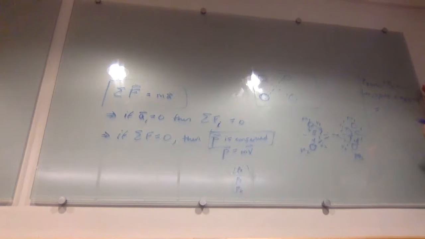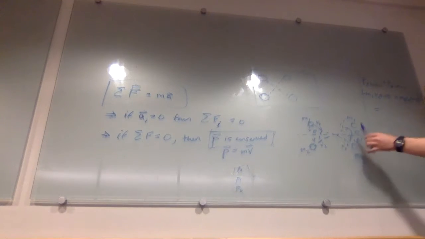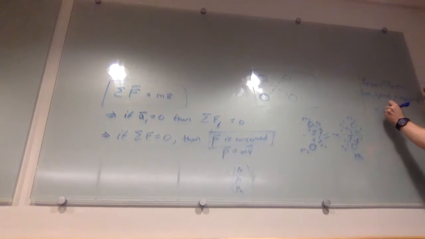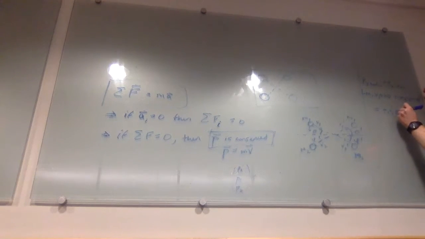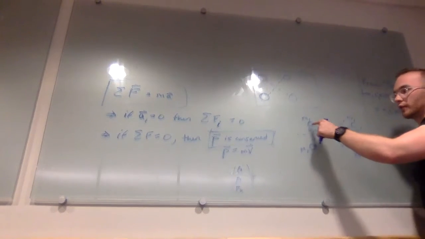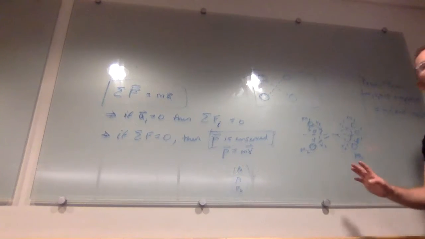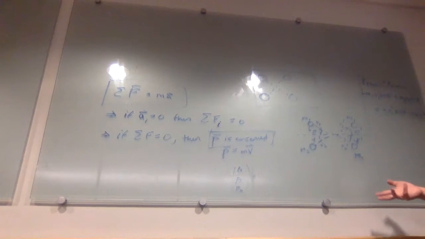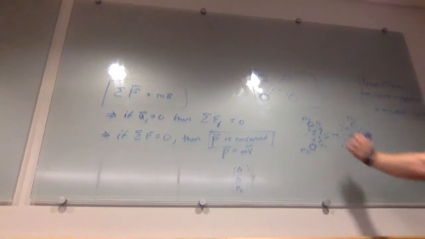Except of course this is going to be positive now. So m1 v1 prime sine theta prime plus m2, minus because it's going down now, v2 prime sine phi prime. So this is messy and a little hard to see what's happening. Really all I was doing was saying that for every object that's moving, I take the y component of the velocity, and m times that y component of the velocity is the y momentum. And this is before, and this is after.